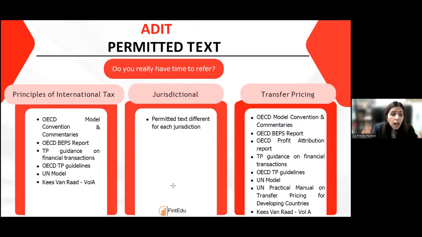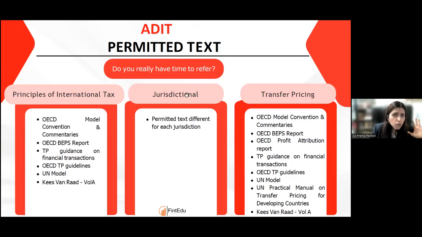So once you start understanding the course in the practical fashion, you would not have to memorize anything, and you will not also have a need to refer back again and again, because it will get registered in your mind and you'll be easily able to develop your answer. See, one advantage of essay type question is that there is never a wrong or right answer. It's just the opinion, unless you write something absurd. So you have to just give your opinion, and by that means, if you have the conceptual clarity, you'll be able to frame your opinion. So that's how the permitted text has to be referred.